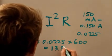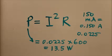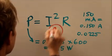So this power is going to equal 0.0225 times 600, and that's the power in watts. When we go to three significant figures, 13.5 watts is the power that that resistor is going to dissipate, and that is choice A.